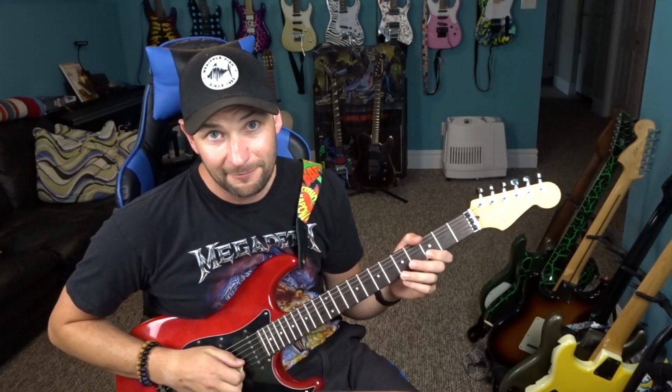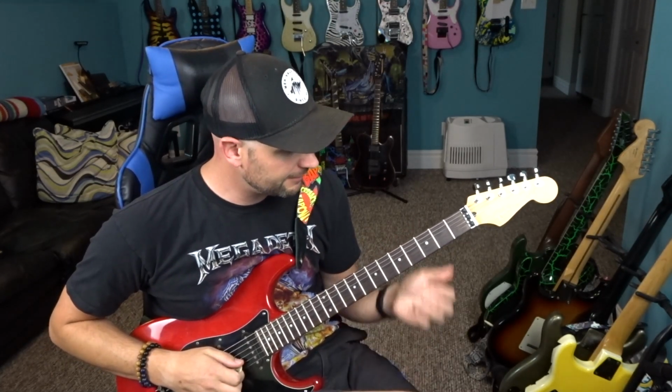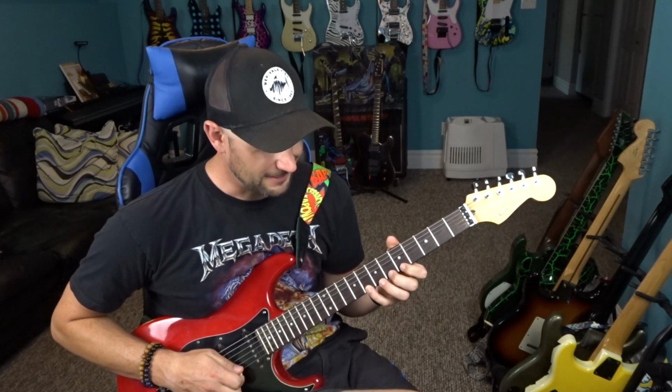Starting off from the beginning, what you're going to do is play the 3rd fret B string, and you're going to go 3, 5, 6. Then you're going to jump over to your E string, and play 3, 5, 6. Shift up to the next position, and you're going to come back down this pattern now, but starting on the 8th fret, so it'll be 8, 6, 5. Switch string, 8, 6, 5. Now you're going to need to ascend that.